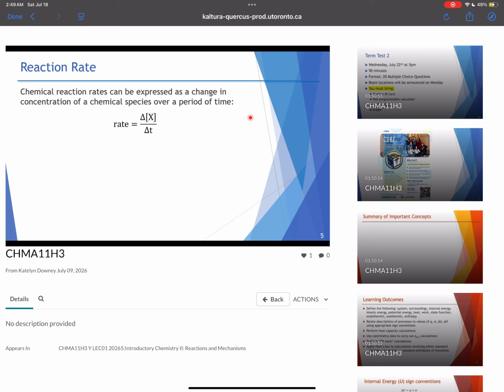Now, you can't get away from math in this half of the course, so how do we express this mathematically, and how do we work with reaction rates in terms of actual numbers, right? In terms of numerical values? Well, our rate, as I've been saying, is the change in some concentration over the change in time, right? Our little delta is our change. We can also write this, if you don't love the change symbol, as my x concentration at time 2 minus my x concentration at time 1 over time 2 minus time 1, right?